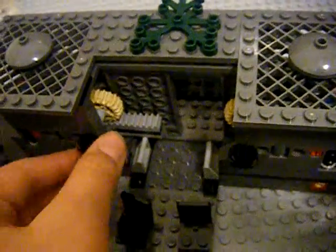And yeah, so this is my surprise review that I've been doing. And we also have some control panels here. Right there and right here. So yeah, this is an awesome set. Definitely recommend you guys pick this up. I got it for my birthday, which was a couple weeks ago, which is awesome.